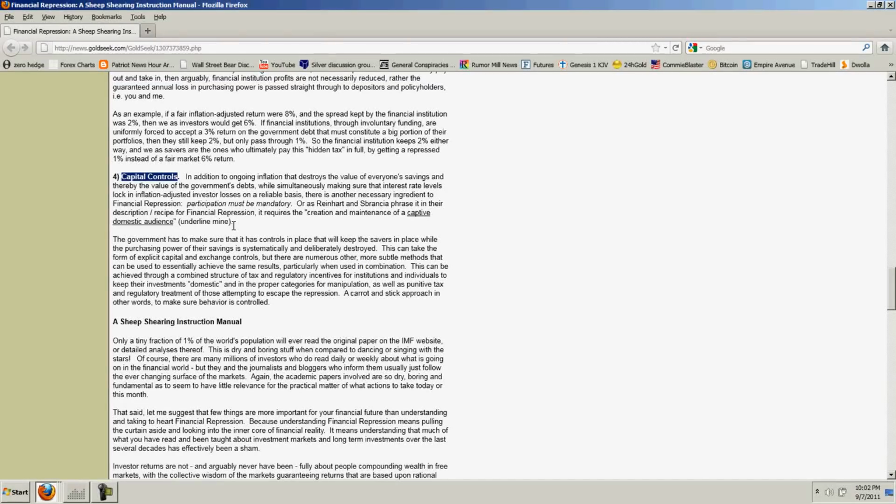Again, I think that probably physical silver and gold are the best protection against capital controls, assuming that you're not planning to leave the country, because in the history of the world where capital controls have been imposed, normally you're looking at a rapid collapse that's going to follow on that. If you look at Zimbabwe, if you look at Weimar Germany, if you look at some of the other countries that have imposed capital controls, it's really not too long before the complete collapse occurs. So again, if you're planning to stay in the country, and even if you're planning to leave the country, especially if you have gold, capital controls are probably defeated by the precious metals.